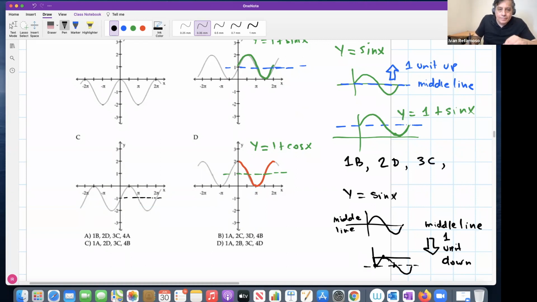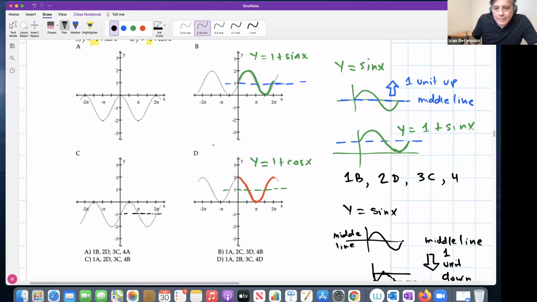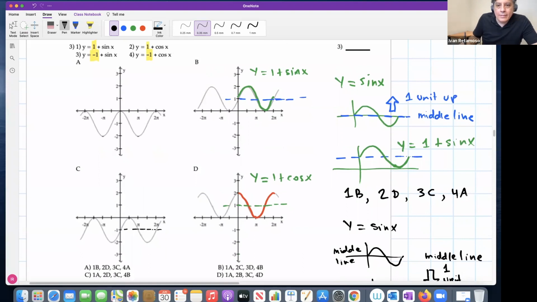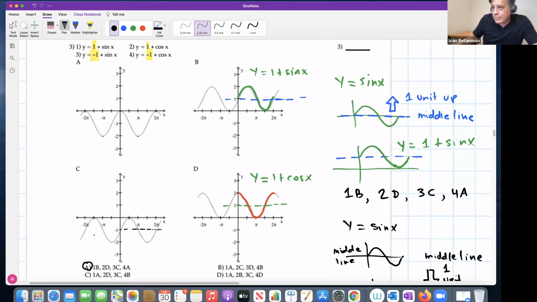And finally, 4, then, which is going to be a vertical shift of the cosine function that starts here, right? Shifted down, clearly this one, right? So therefore, 4 should be paired up with A. Yeah. Very good. So this sequence 1B, 2D, 3C, and 4A is this, right? Very good, very good. For number 3, this is in case, guys, they ask you to use vertical shift, right?